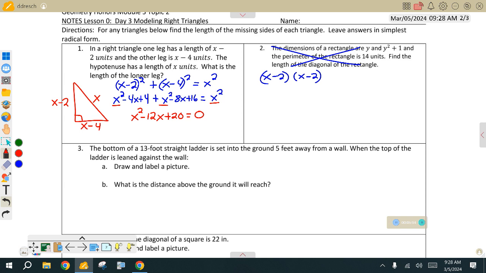Do it out. A is 1, B is negative 12, and C is 20. Okay? Everything kind of bleeds back together. Factors of 1, factors of 20, some way, somehow, get me a negative 12 out of that. All right? So you can do your work off to the side. Again, we don't have to use this space over here.